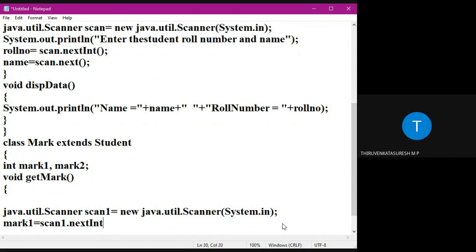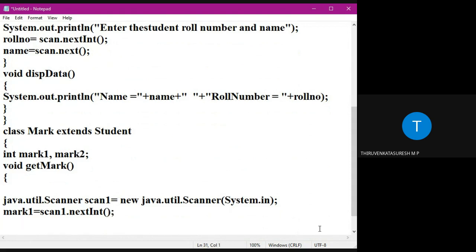I am going to get the input from the keyboard, and also another one, mark2, from the keyboard.